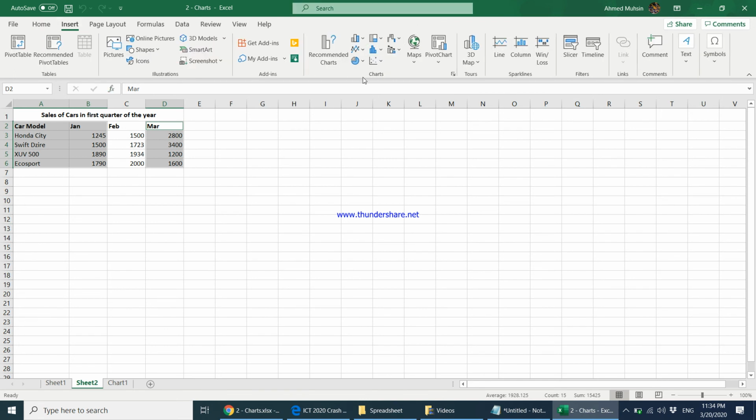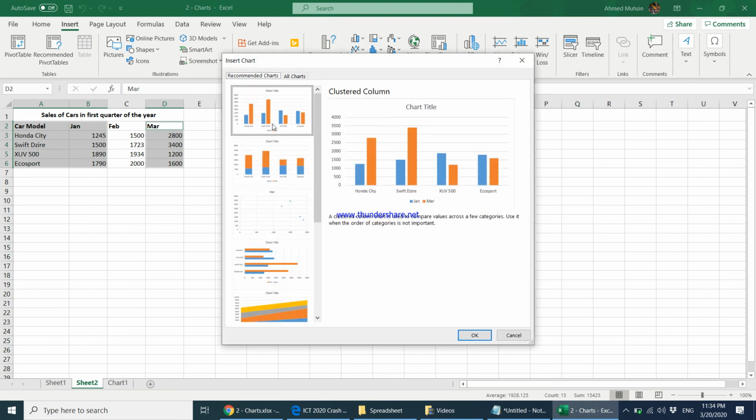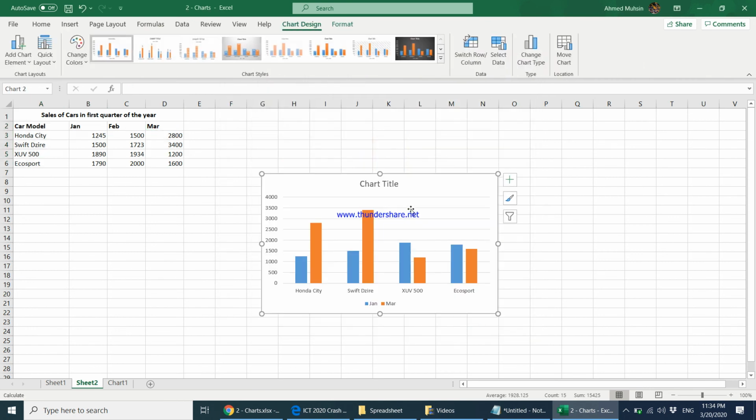If your paper tells you to draw a pie chart, or if it tells you to draw a bar chart or a line chart, if they specifically tell you the name of the chart to draw, then come over here and find that chart. If they do not tell you, they just say insert a chart fit for purpose, then you come to recommended charts and select the chart that you think is the best for you, the one that you can understand the most easily. Okay, click on OK. So the chart has appeared over here.